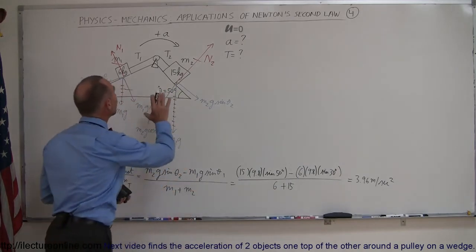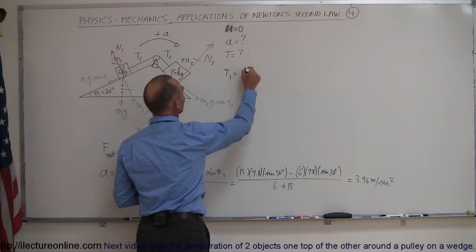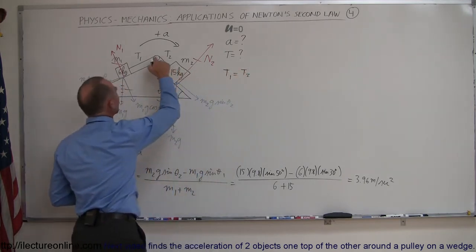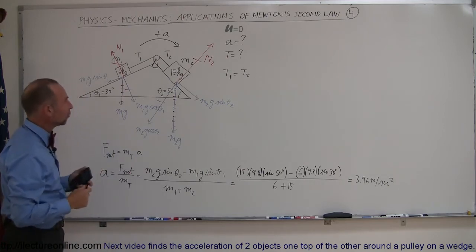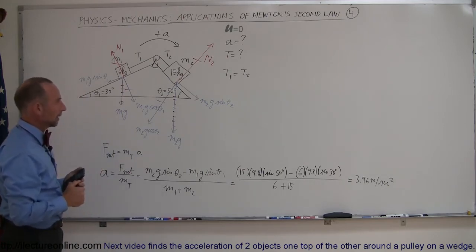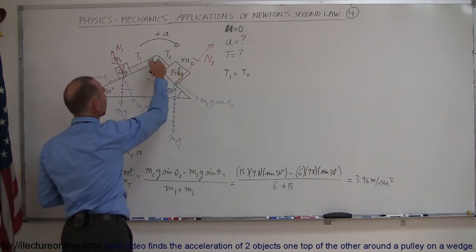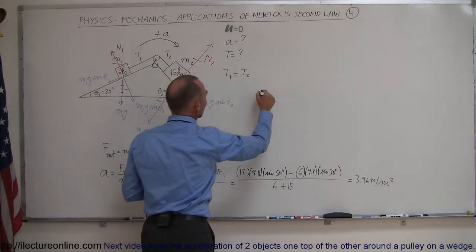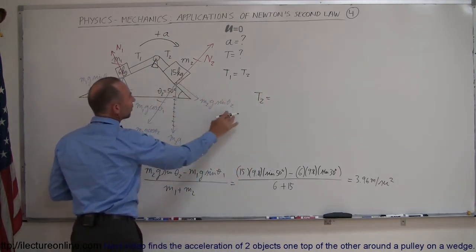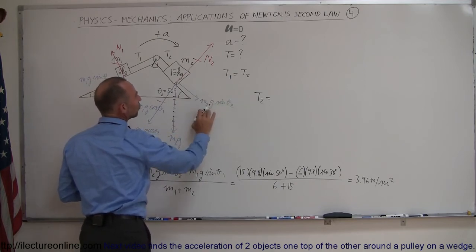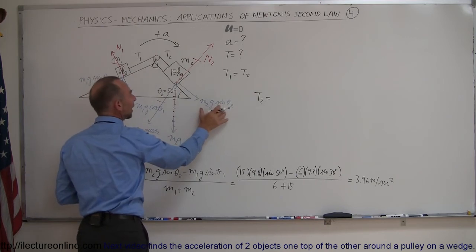Now we need to find the tension in these strings, and of course, we should already know that T1 equals T2, assuming that there's no friction in the pulley, and we can assume no mass in the pulley, so we don't have to worry about its moment of inertia. All right, so what we can do now is we can simply say that the tension 2, I can do either way, but I'll start with tension 2. Tension 2 is equal to the weight component along the incline, which is m2g sine theta, so it needs to have at least enough tension to hold up against this weight.